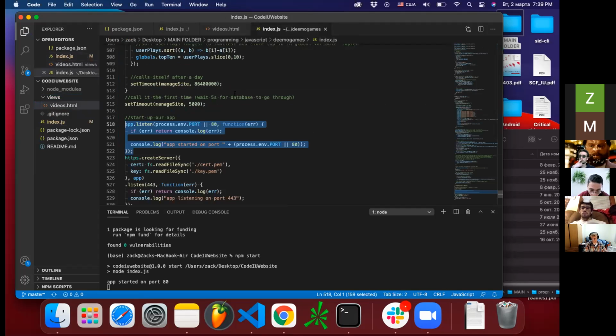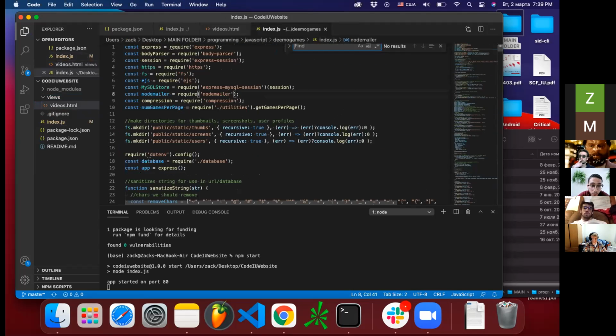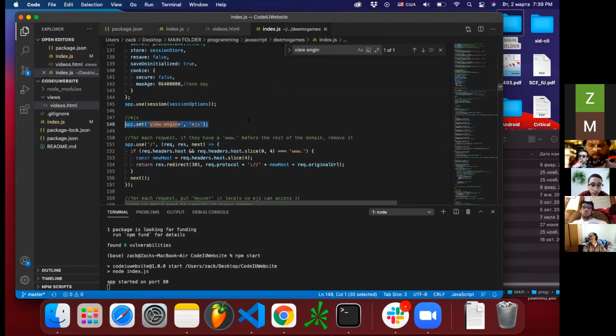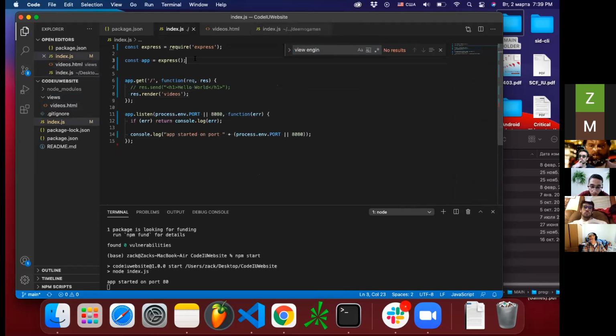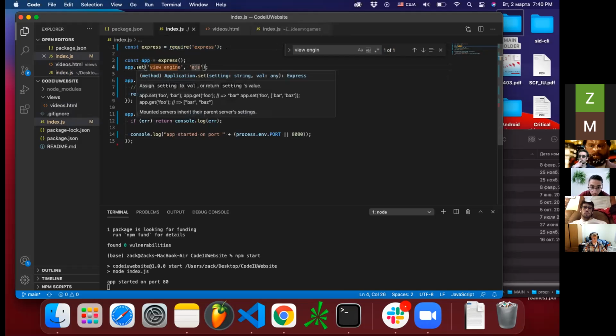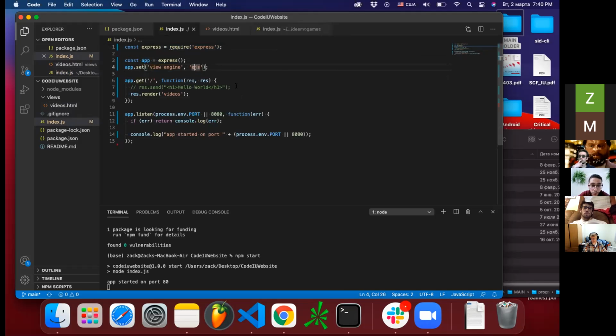We also need to set our view engine, and that's going to be EJS. So you do it like this. We declare app, and then we do app.set view engine EJS. And this will automatically require EJS and put it in Express somewhere, so we don't have to worry about it.